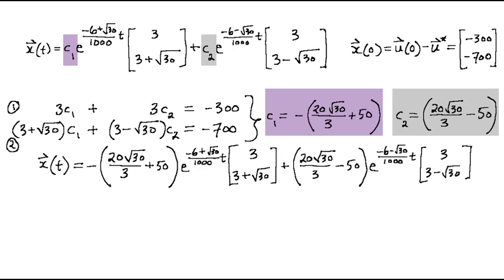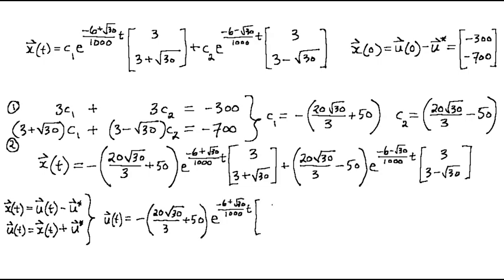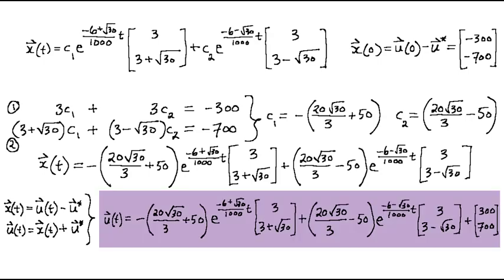To get our final answer, we recall that, by definition, the original unknown function is our vector x plus the equilibrium solution u star. It follows that this vector u of t is the solution to the original problem we were given. Its first element, u1, describes the relationship between the amount of drug in the bloodstream and time. And its second element, u2, describes the relationship between the amount of drug in the target tissue and time.